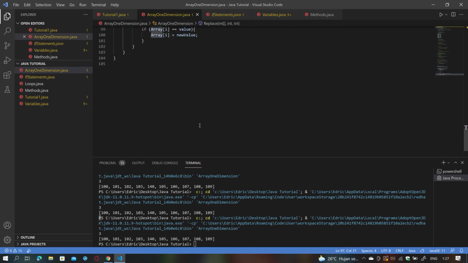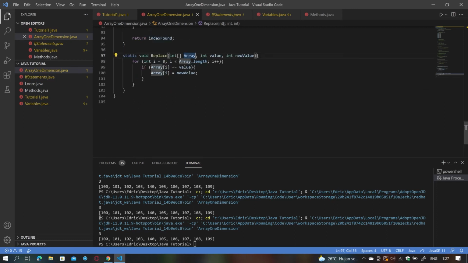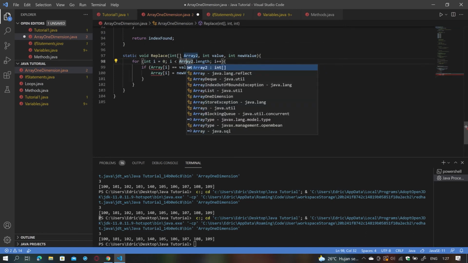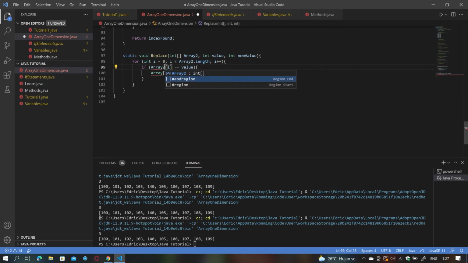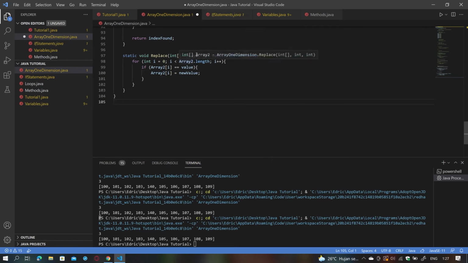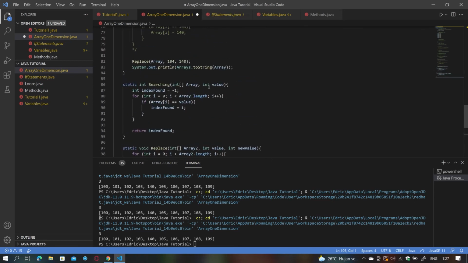But if, for instance, you chose a different name like array2, then you need to refer to array2 instead of array in the code, because this is the variable that will store the data that's passed down inside of this method whenever it's called.